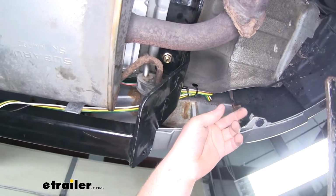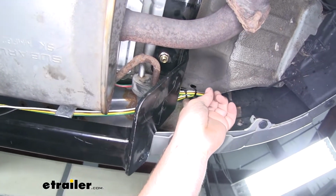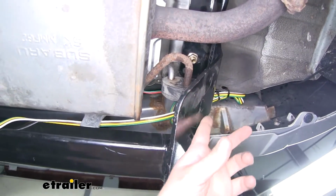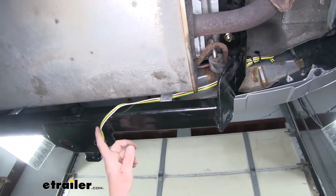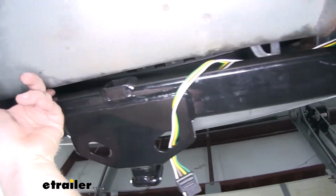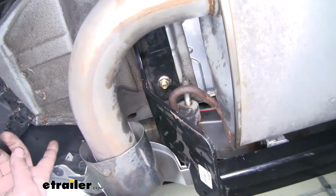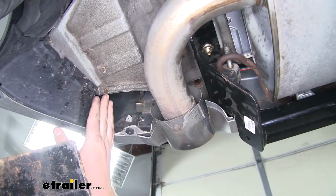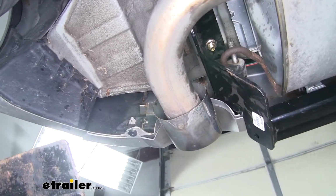That's a little tricky to see, but our wires came down out of that pocket over here, and I just went up in front of our hitch, kind of behind our bumper cover, and dropped my 4-way out right here. And the red and green wire continues along up through here, and our pole wire actually dropped out of this pocket, and so I taped our red and green wire to it, then pulled it up into our taillight pocket.